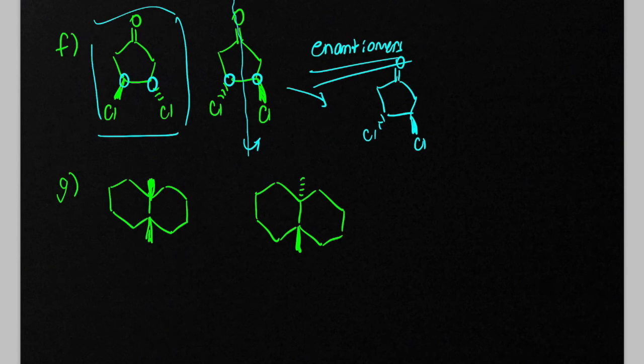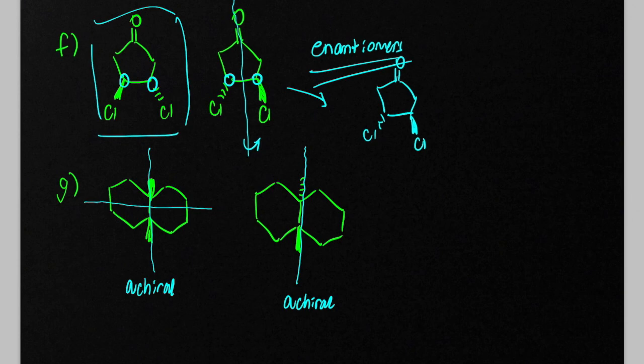Now, this molecule, when people first look at it, kind of might get a little bit confused because the molecule has a plane of symmetry this way. It has a plane of symmetry this way. So we would classify this as achiral or not optically active. And this molecule here has a plane of symmetry here. So it's also achiral. But these two are definitely non-superimposable because this methyl group is coming out, whereas this one goes back as a wedge. So it's different. And we know that cis and trans are diastereomers. Now over here, this is the same. So if you just invert one center, we call that a diastereomer.